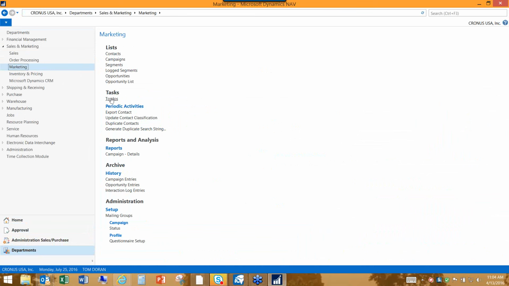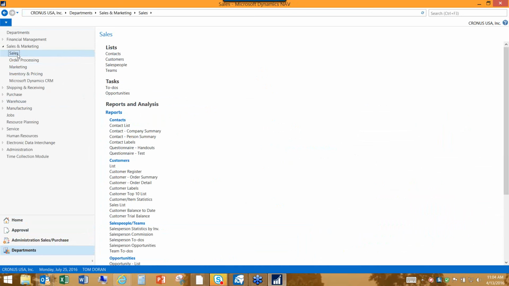Opportunities, to-dos, we can do duplication and clean up our database. We can track our campaigns. We can do questionnaires, mailing groups, a lot of the things that you would expect to see in a full-fledged CRM system. And again, this is all included in the system that you own.